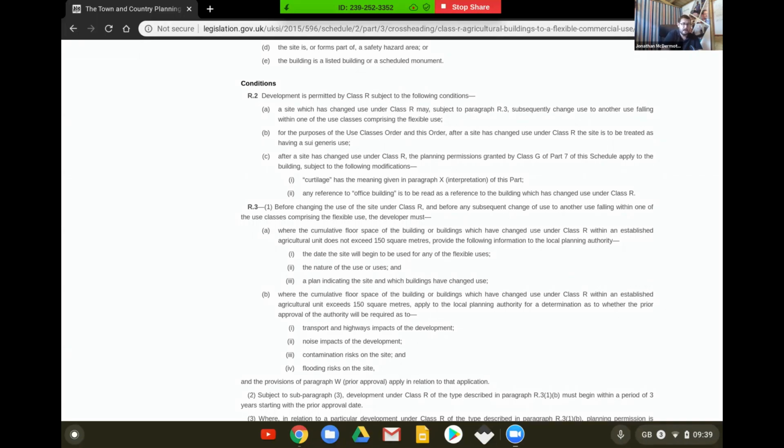Because remember, office is a true use, B1A, and in order to get everything to stack, the extensions and alterations to office had to be modified in order to reflect a sui generis office. That's because, again, you don't get a true use. Anyone postulating that you get a true use would have to be incorrect, because R2B confirms that you never get a true use.